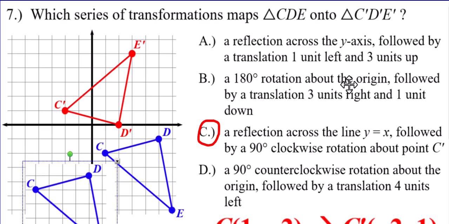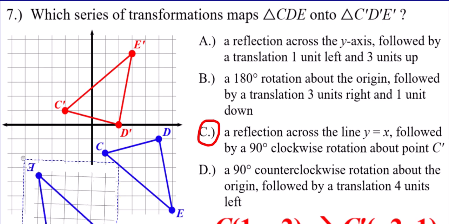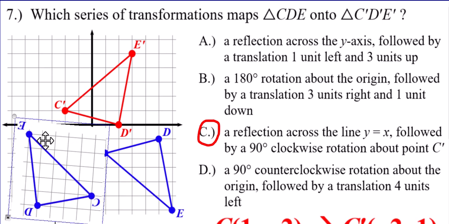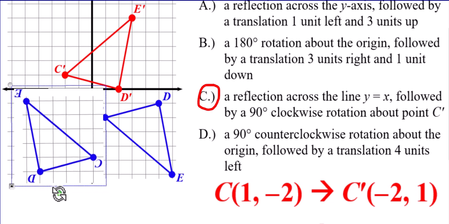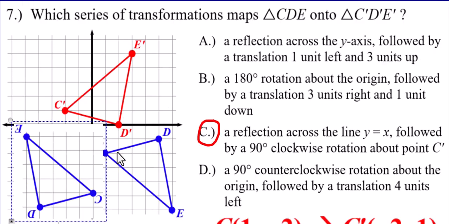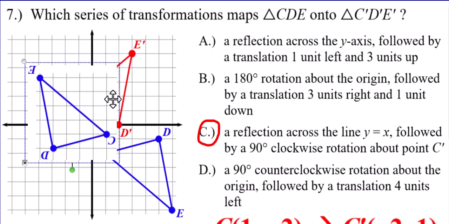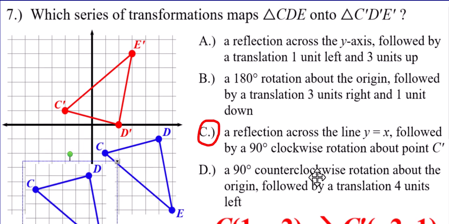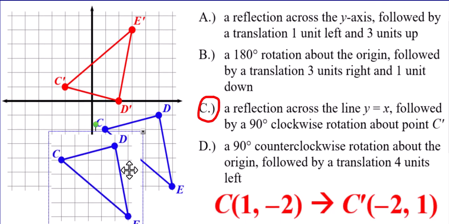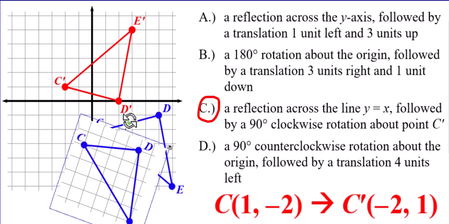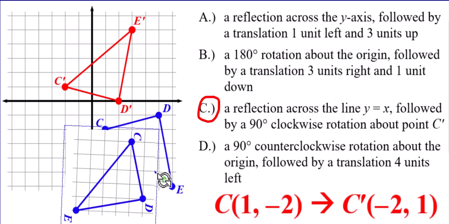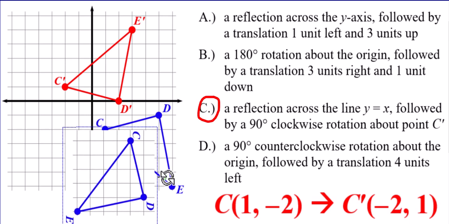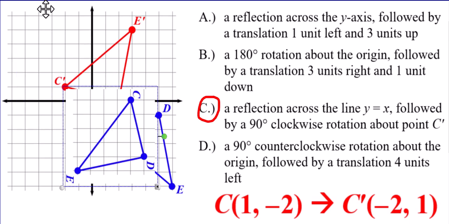Choice B, if I do a 180 degree rotation, that's going to make the orientation of the figure look like, well, not quite perfect there. Look like this, if I can get this straight. There we go. And then if I just translate it, well, the orientation doesn't match. So choice B, no good. And then finally, choice D. If I take the original figure and I rotate it 90 degrees counterclockwise, it would make it look like this. And then if I translate it, again, it doesn't match the orientation.